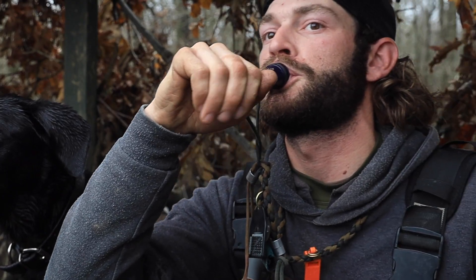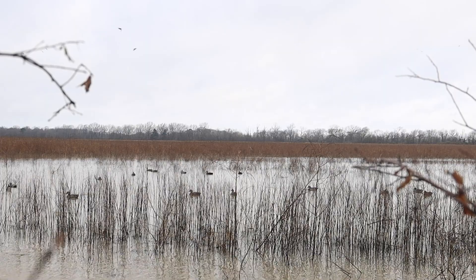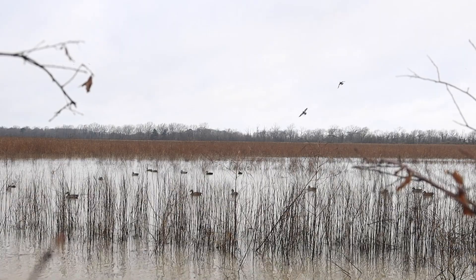Now that we've covered taking down the duck and staying protected in cold water, let's talk about getting the duck to come to you. My number three thing is a duck call. Duck calls are a great tool to talk to the ducks and convince them to come into gun range so you can take a clean shot.